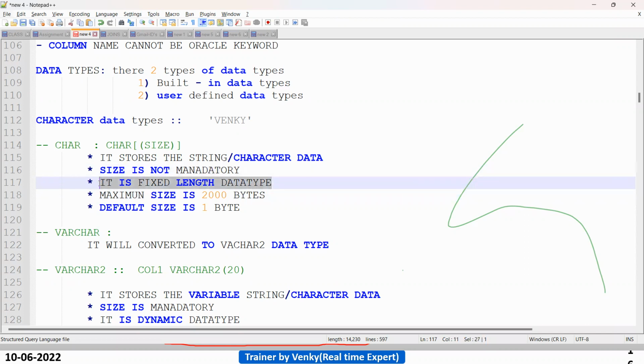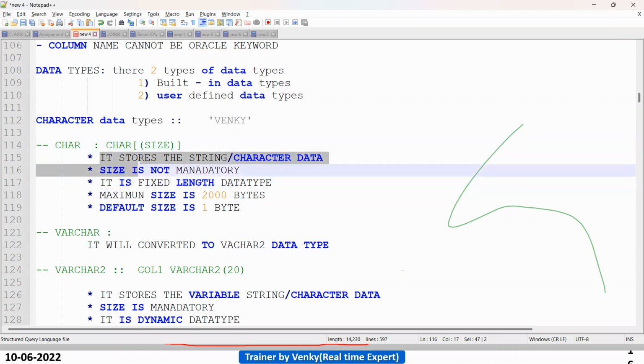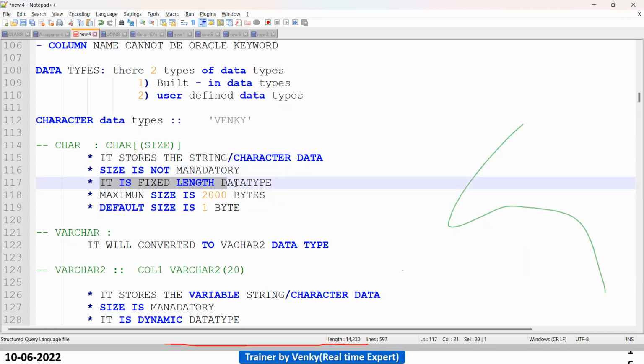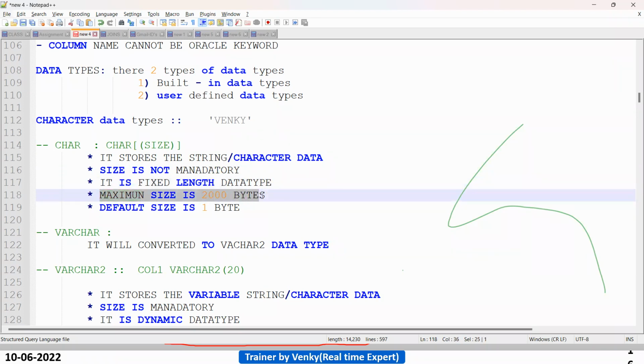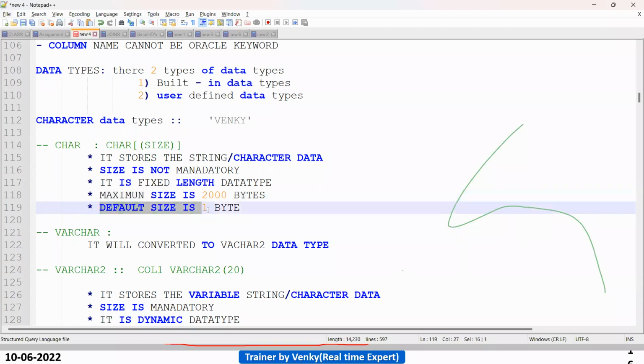Character is used to store string or character data. Size is not mandatory. It is a fixed length data type. The maximum size is 2000 bytes, and the default size is 1 byte. You have to remember this point.